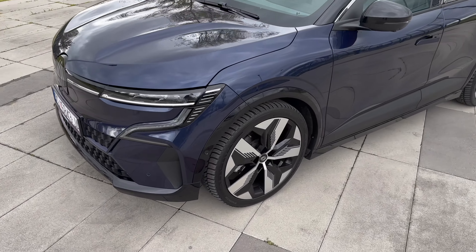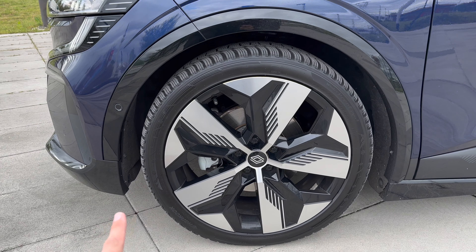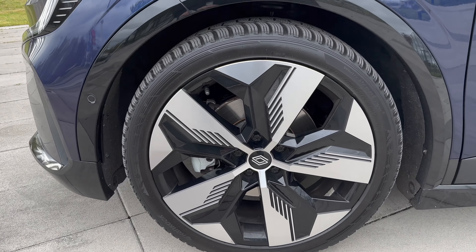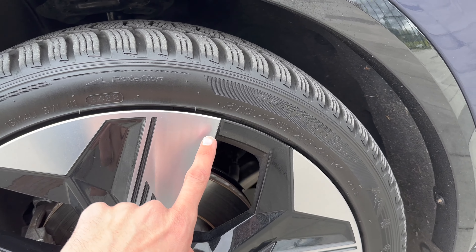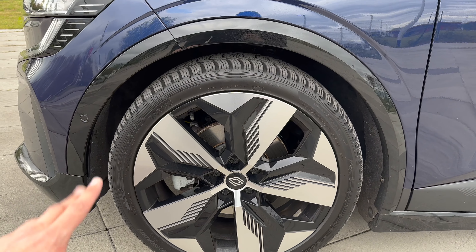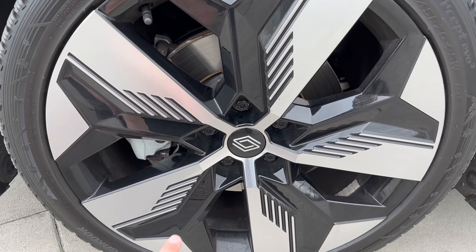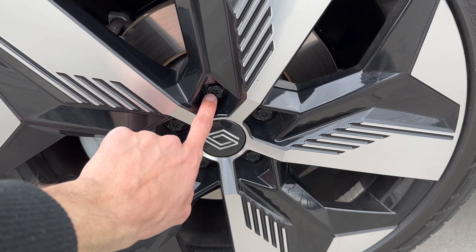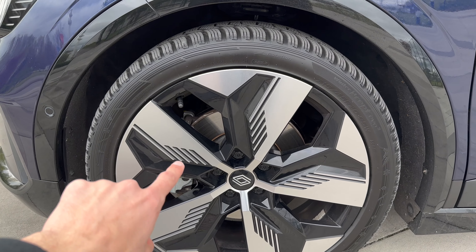Let's check the alloys — we have a really big alloy and I like it. It's a five-spoke, slightly closed design. This is 215/45 R20, 20 inches. You can also spec 18-inch wheels. This is diamond-cut with a sealer on black and a new badge. You can see the lug nuts with anti-theft safeties, and we have real disc brakes on both the front and the rear.